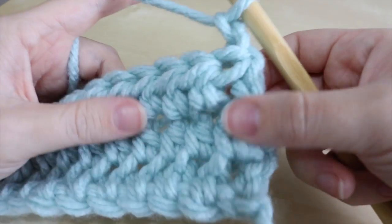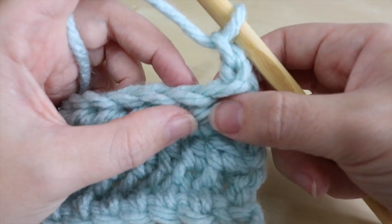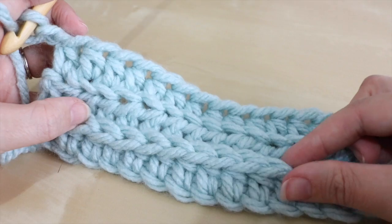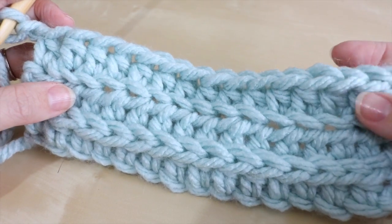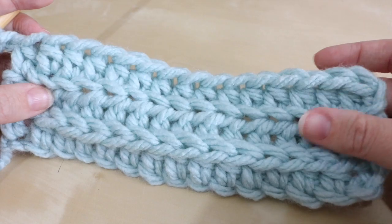And then what you would do is you would just chain 2 and then start again as you did before. So you're going to be working into the front loop of this stitch in order to push out the work that way. So if you want to rewind the video and watch the instructions of the very first row of the 2-row repeat, and then continue to do that until you get to the length that you want. I'm going to pause the video now and continue adding a few more rows just so you can see what it's looking like as you're building.